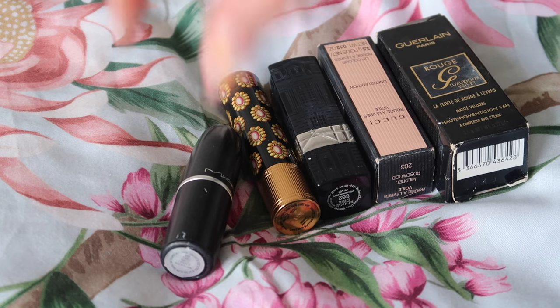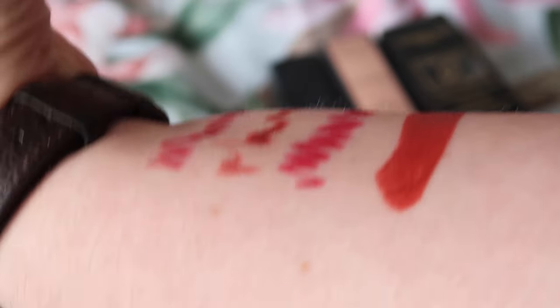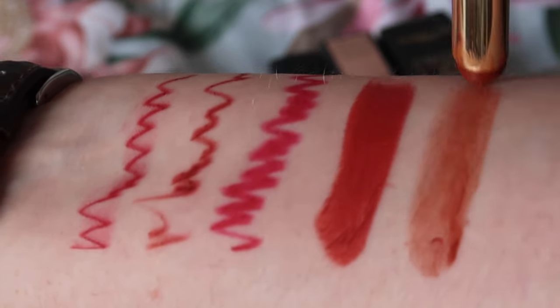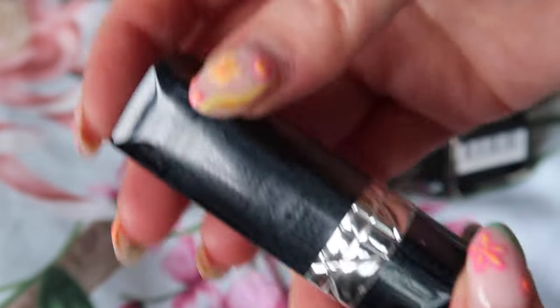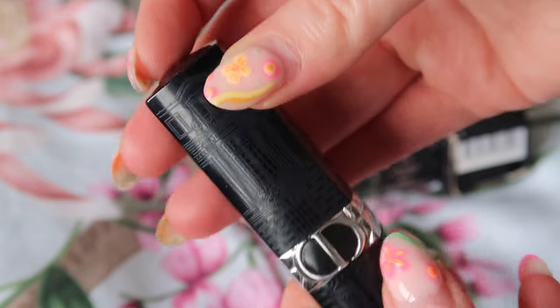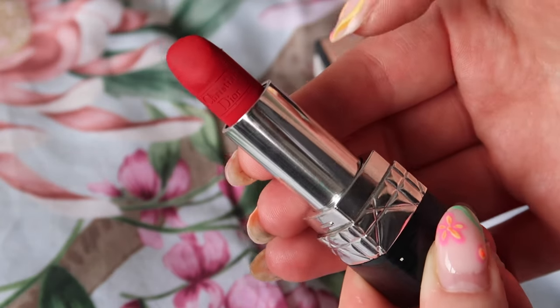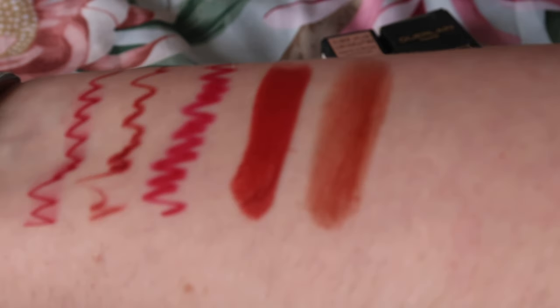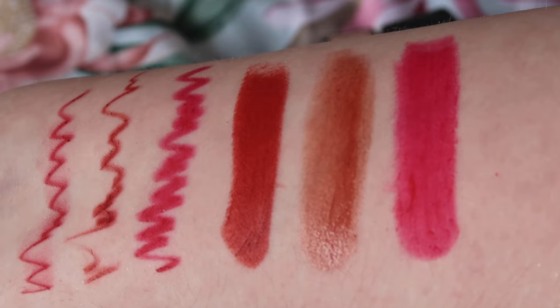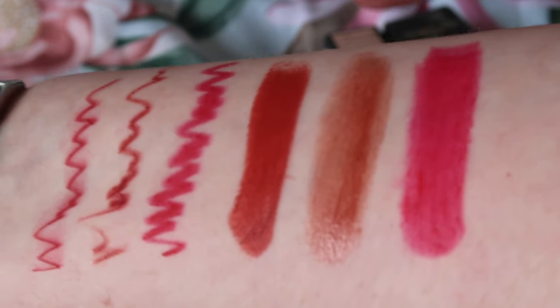Then I have five lipsticks. I don't think any of these actual lipsticks will be going. This is MAC Chili which I love so so dearly - I'm sure you've all heard me going on about that one before. My beloved Gucci Lucy Dark Orange - so so beautiful, definitely keeping that one. Then from Dior this is more of a pinky red - actually I'd go as far as saying it's kind of a pink rather than a pinky red. This is the shade Winter Velvet Poppy. It's so so beautiful, from a few years ago. I've been wearing that quite a lot recently. It is a little bit different for me - it looks really stark next to the super warm tones of the other two, but I have been wearing it and enjoying it.